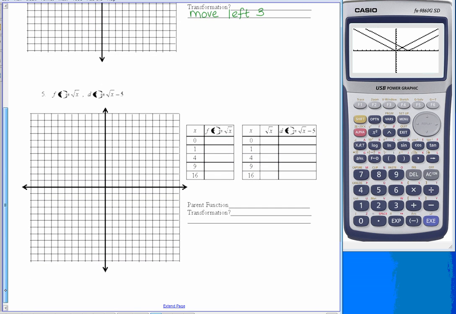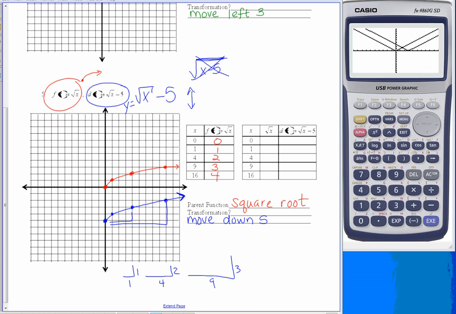All right, new parent function. We've got the square root of x. So what does the square root of x look like? That's my half a sideways parabola. On this one, when I'm plugging in points to remember how my graph goes, again, I start at 0, 0 because the square root of 0 is 0. The square root of 1 is 1, so I go over 1, up 1. I don't know the square root of 2 or the square root of 3. They're not nice numbers. Now, in real life, I wouldn't draw these lines that I'm erasing right now because I just use them to show you where I put my pencil on the smart board.